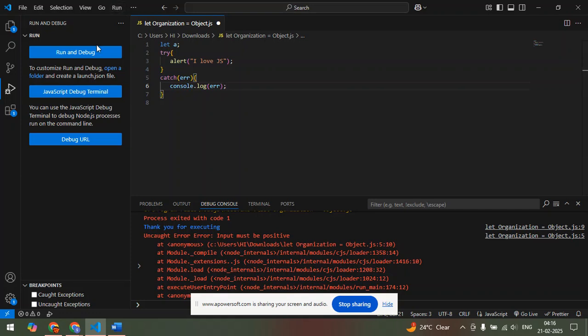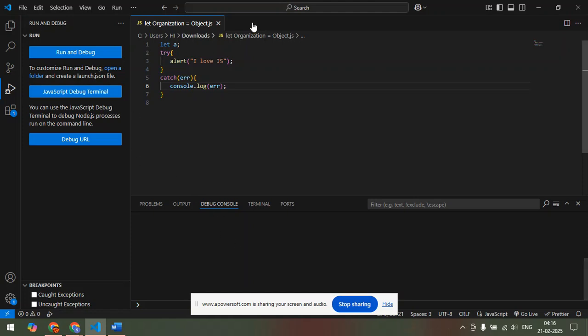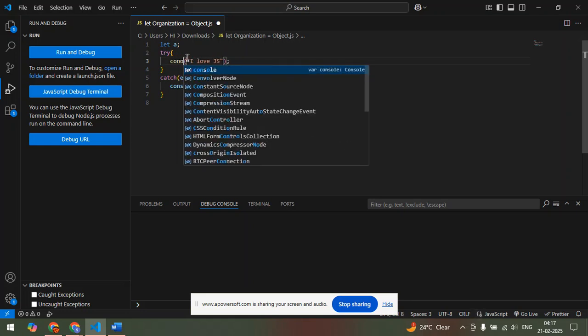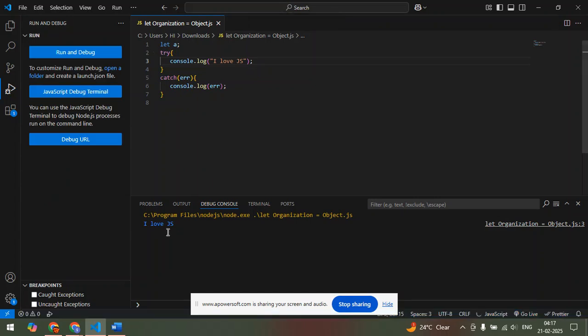You won't get any alert here, because you get alerts basically when you're executing it in a web page. Here we are executing elsewhere, so let me write console.log, "I love JS".